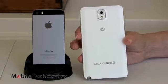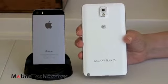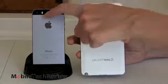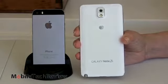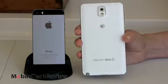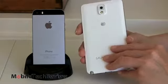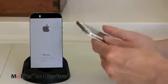On our iPhone, in fact, we do have an 8 megapixel camera. It has those enlarged pixels on the sensor, though, to let in more light for better low light shots and get somewhat better color rendition. And that, in fact, does work. And we have the new two-tone flash on the back, one amber, one white LED, to try to get more balanced photos when the flash is being used, so you don't have things that look decidedly yellow or decidedly too washed out in white. In practice, they both take excellent photos, but they have a very different approach to doing things. Now, we're going to take a look at our Samsung first.